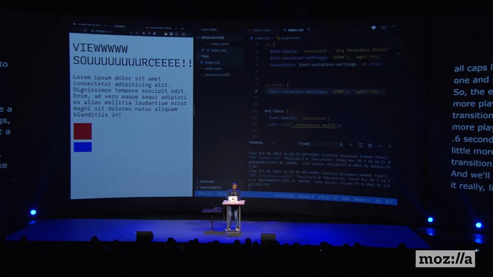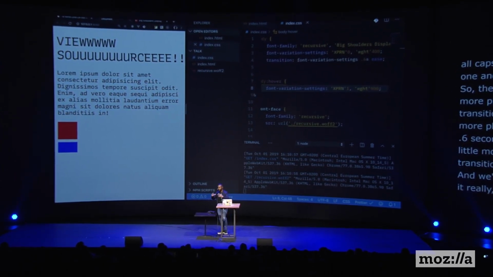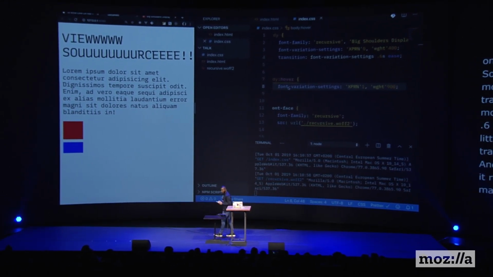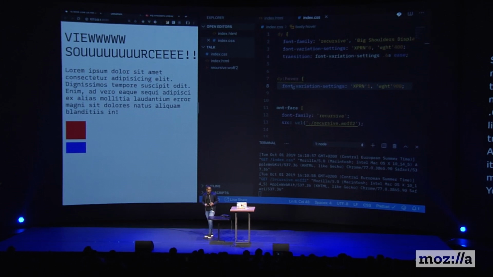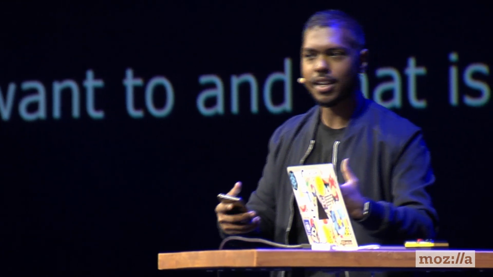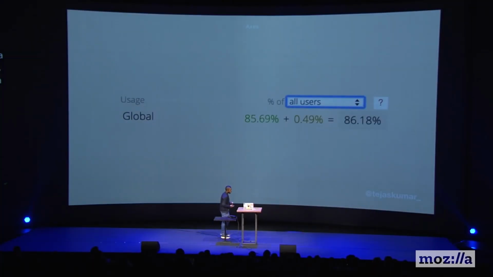Look at that. And that is just one font with so many different variations. Absolutely incredible. You can fine tune, you can do all the design work you want to, and that is variable fonts. I'm really excited about this because it's good performance with good customization and a better user experience on speed and with typography. Variable fonts is supported by like 86% of all browsers according to Can I Use, so you can actually use it as part of CSS today, and I'd highly recommend it.